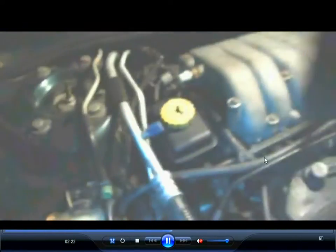The first thing, this gray one, I'm disconnecting here. That's the air temperature sensor, also called the IAT, which is the intake air temperature sensor. The second one I'm disconnecting here is the manifold absolute pressure sensor. Just unclip it, pull it off. Now on the coupe, it's a different one from the convertible if you're buying a replacement part. I'm going to go over that a little bit though.